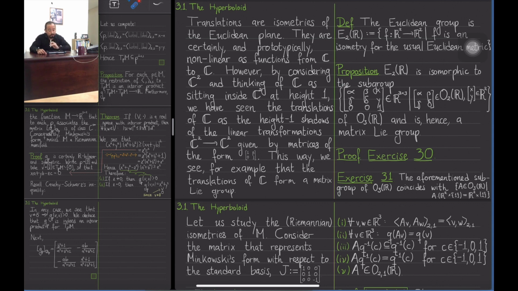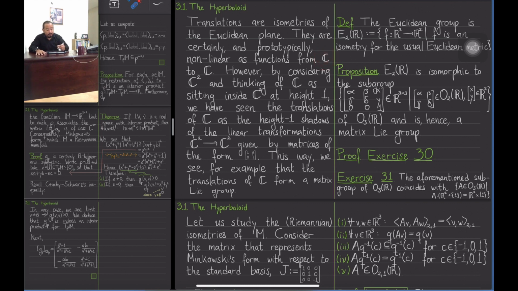And so let's focus a little bit on translations, right? So every non-trivial translation, so every translation by a non-zero vector, is non-linear, right? So translations different from the identity are the prototypes of non-linear functions and actually non-linear isometries of C, right? Here C, let's say, with its usual norm, that can be seen to come from the usual dot product or the usual Hermitian product on C.